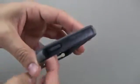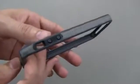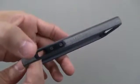Up along the top, you're going to get some matte black with your Poetic branding right up there along the top. And then here's the side with the buttons. And you can see those are covered. You've got a cutout there for your rocker switch, and then down below it's all open. So let me show you what this looks like on the phone.